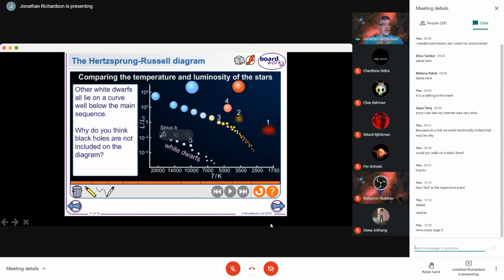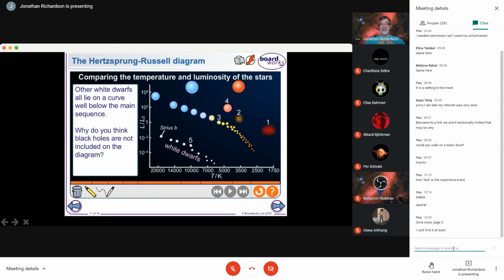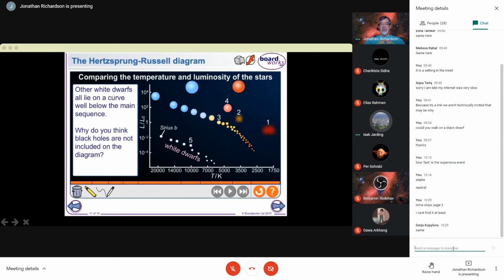Yours skips page 3. Is there not a section at the bottom of your section where it says all of the types: main sequence, red giant, neutron star, black hole, supernova, binary, quasar, radiation? And at the bottom of that page, there should be a thing that says Structure of the Universe Research Project. Please don't tell me it's not there. It goes straight from page 2 to page 4. Oh, that's very clever.